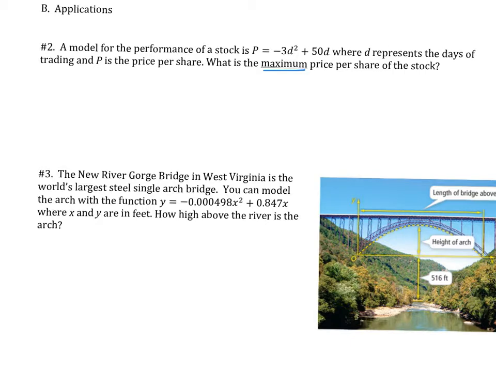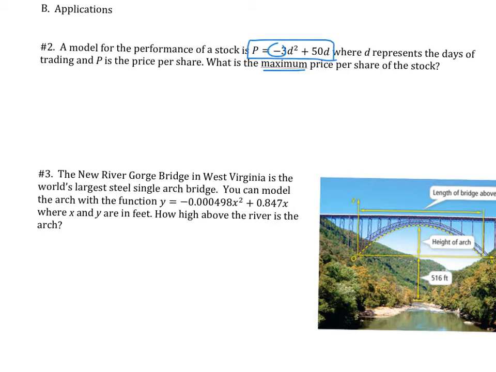Okay, now here's what you have to think about. Where do you find a maximum? Maximum is when it's upside down. When it's upside down, it would be the vertex, right? Your maximum would be the vertex when it's upside down. We know this one's upside down because it's got a negative 3 out in front. So basically what you're doing here is exactly what we just did in the last one. You're finding a vertex.